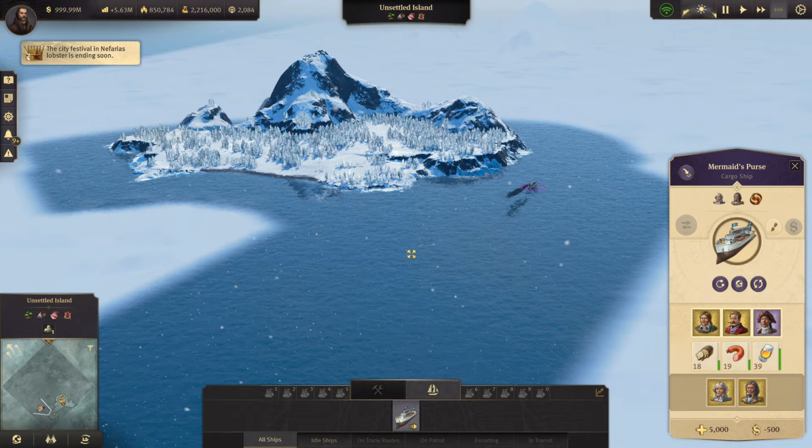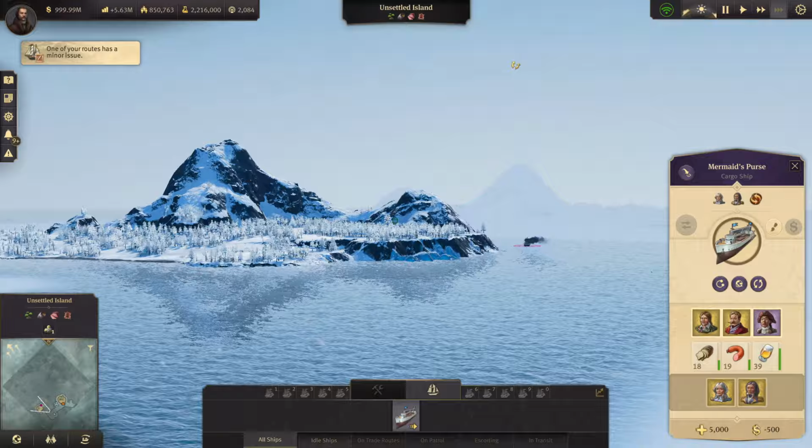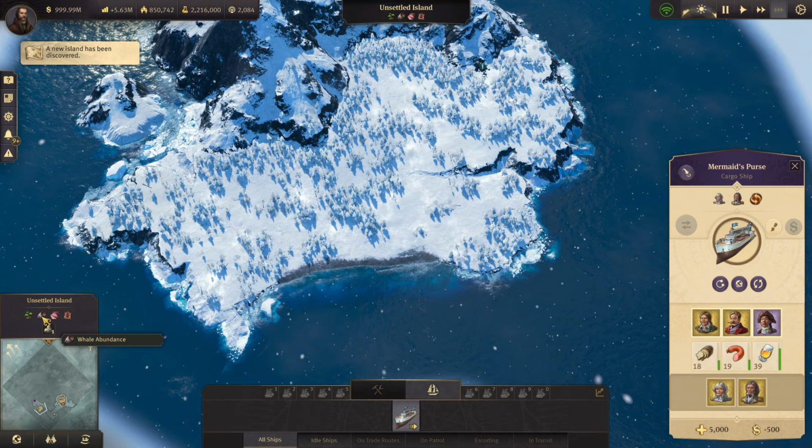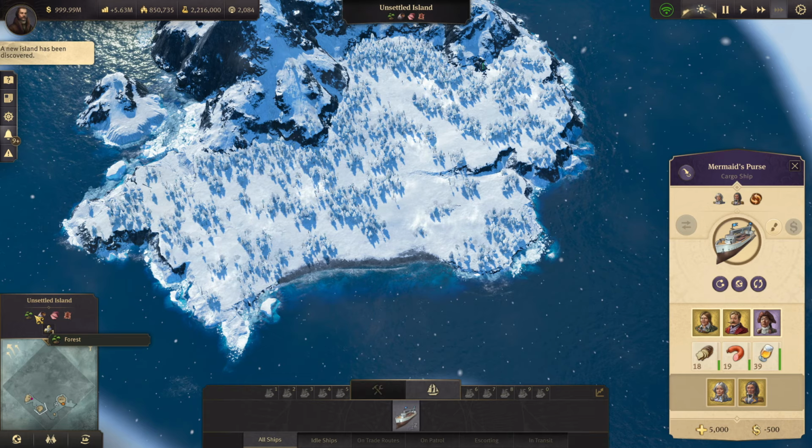Next island. Okay, let's have a look. There's another island over there. We can see the silhouette. This island's got a bit more space on it, so it's not looking too bad. And we actually have fur abundance, we have caribou, and we have whale abundance. So we can do whale oil again. So this won't be too bad for a storage and provision island over here.